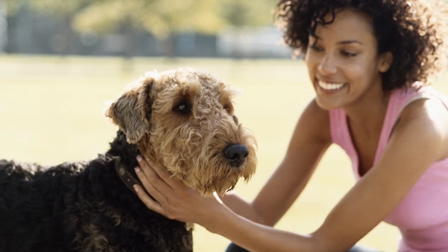Do you share your life with a dog? If you do, then you know that purchasing food can sometimes be a challenge when you're trying to find the best deal while also providing good nutrition. If you feed a dry diet of kibble, there's a trick to being able to buy in bulk while keeping it from spoiling or expiring. Once a bag is opened, most dry kibble expires in just 4 to 6 weeks, which if you have smaller dogs who eat less, means that you have to buy smaller bags, which is more expensive than buying in bulk.